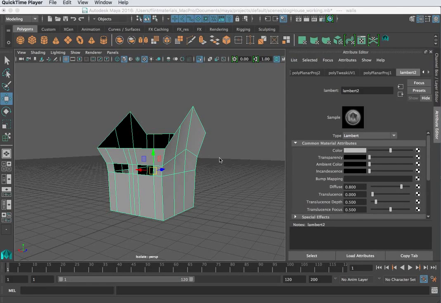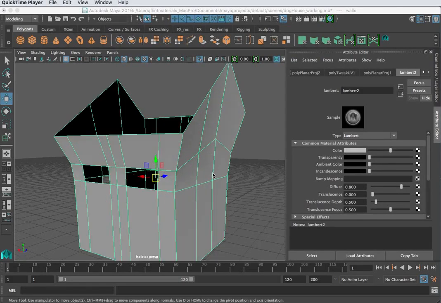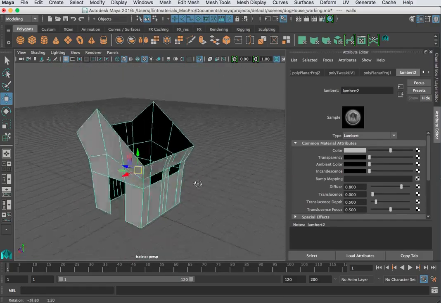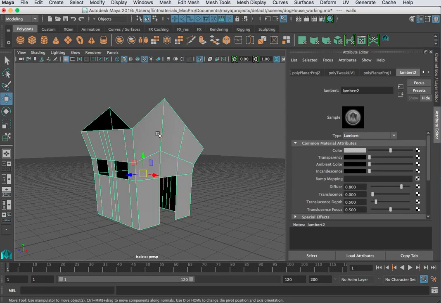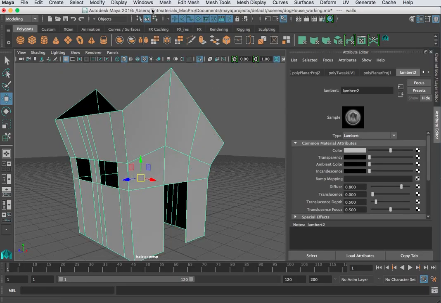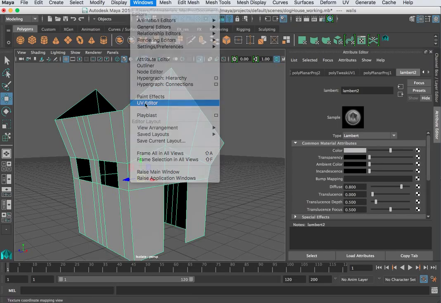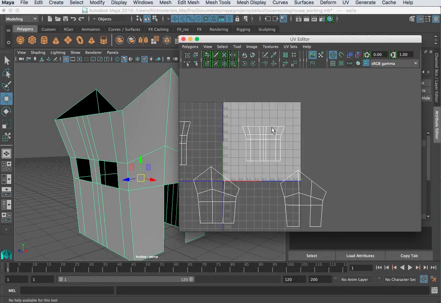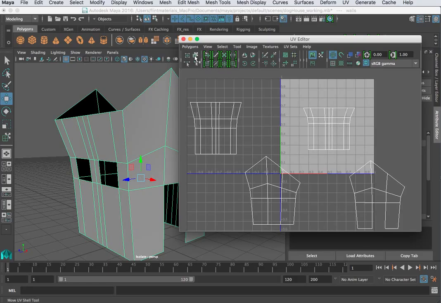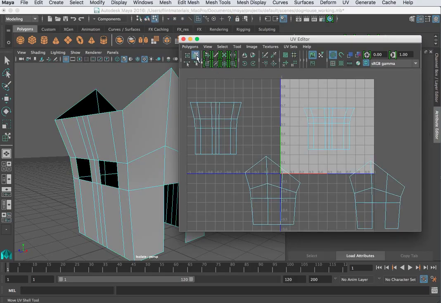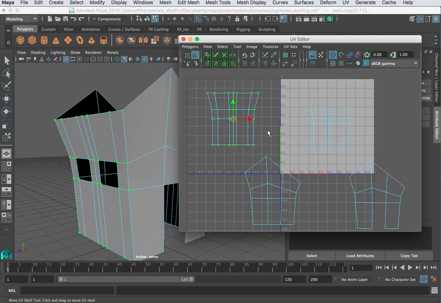Alright, continuing with our UV mapping video, I want to now go ahead and start moving around those planar projections we've created. So let's look at our window, UV editor, and we've got four planar projections. Now in your UV editor window, I haven't talked much about this, but anything that is isolated, when we did a projection, these faces were together, isolated from these. Those are in their own shell. So if I click this Move Shell tool, I can click and I can move this around as a group.